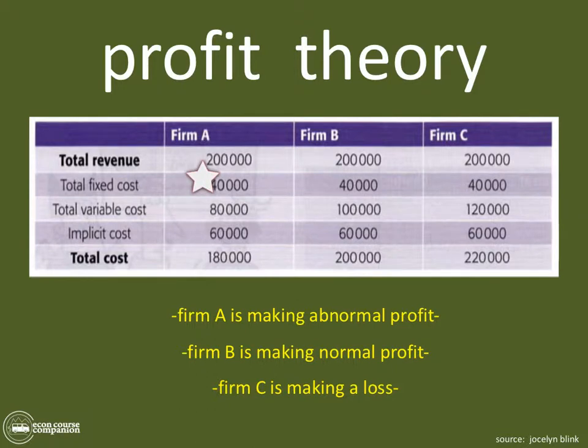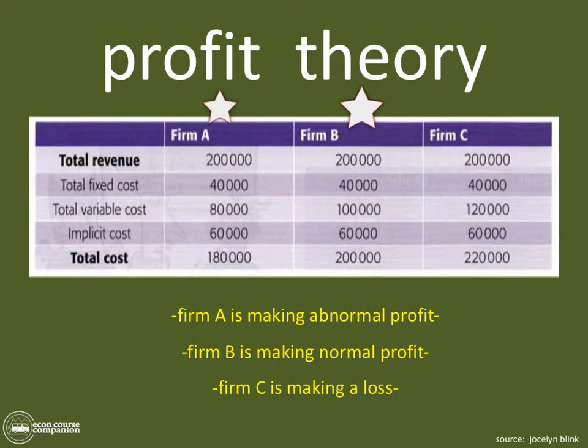Star. All right, what about Firm B? Firm B is making a total revenue of $200,000, and you take their revenue, right? Hold on to that for a second, and then you add up their costs. Fixed cost 40, variable cost 100, implicit cost 60, and their total costs therefore are 40 plus 100 plus 60, which is 200 grand. You take that total cost and compare it to the revenue of the firm, and you find out that Firm B is making a normal profit. Hey, check it. It's not that complicated once you start getting into it, okay?